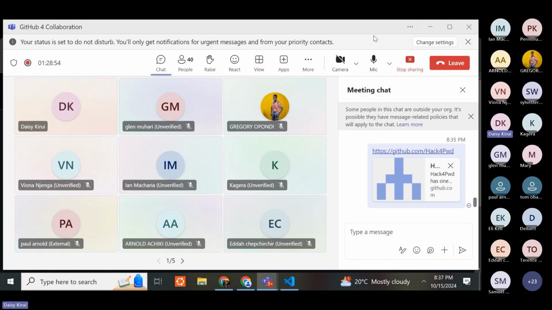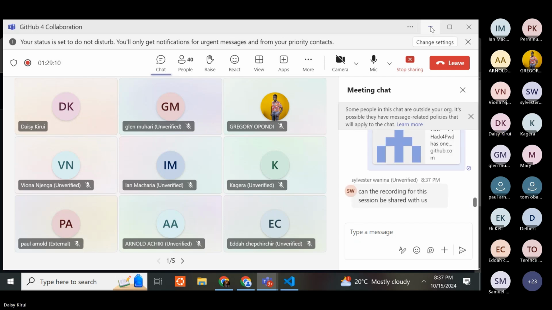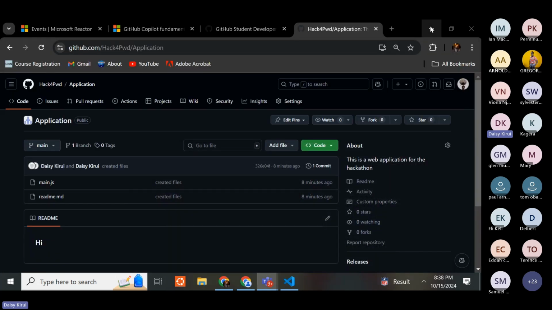Okay, so I don't think he will be able to join us. He's having a power outage in the area. So I think I can just touch a little bit on what he was going to do. So he was gonna start with GitHub Copilot and then show you how to automate your workflows. So I will provide resources and materials you can read on that, and then I can show you GitHub Copilot. I can't go through the setup because it's already set up, but I will show you the documentation I used for the setup. So let me go here.